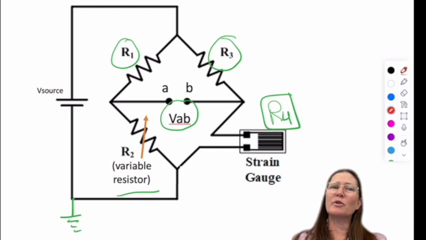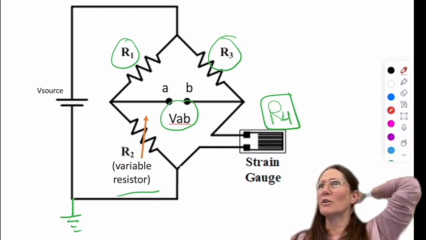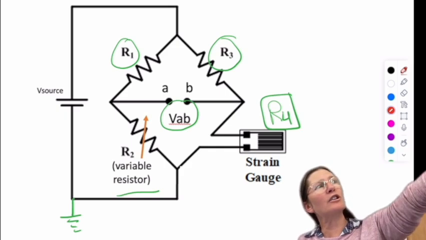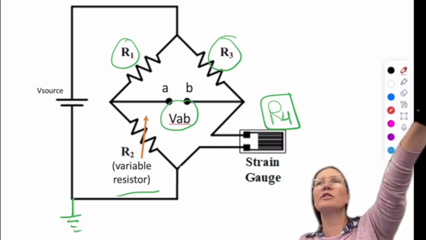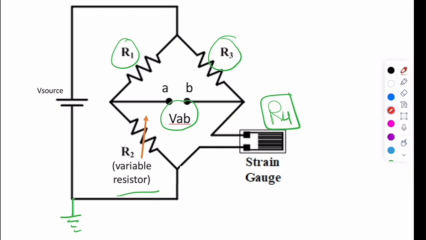What if I change the voltage V source from 10 volts to 5 volts? It's still going to stay 4K, right? The voltage doesn't affect the measurement itself. So you can have any change in voltage, it's not going to affect your measurement. If I already know what that variable resistor is and the 2 on the top are the same, it will be exactly the same because your VAB is 0. So in order to get 0 here, this resistance branch and that resistance branch need to match each other, right, because of the divider. Okay, does that make sense? Those are some other questions you may see on the homework.